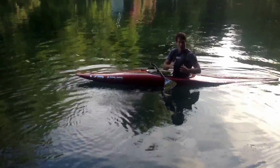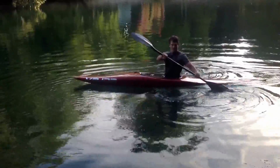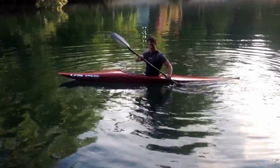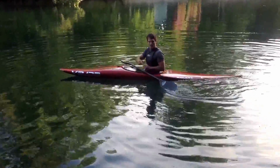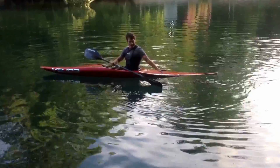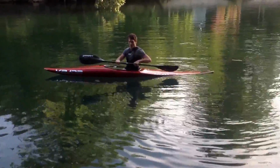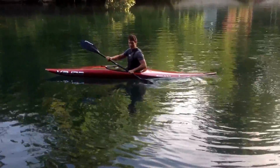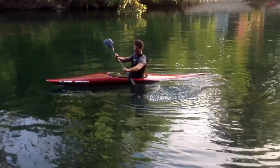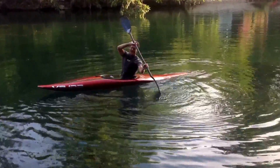We want a lot of body rotation. Path of both hands: on the back sweep, we want our top hand high, not down here, because we want to get that blade down in the water. Going back to body rotation, some people can actually rotate so far back that their stern's underwater, they can get their blade on top of the hull, but I can't do that. And then this transition from back sweep, in shape, like that, and then bow draw.